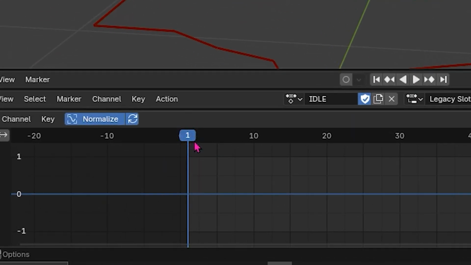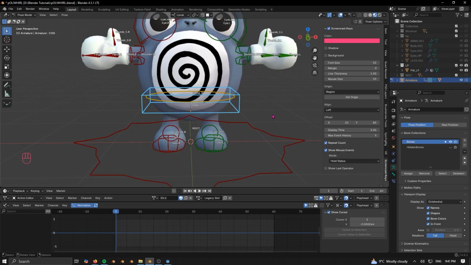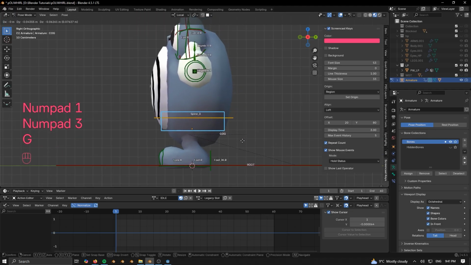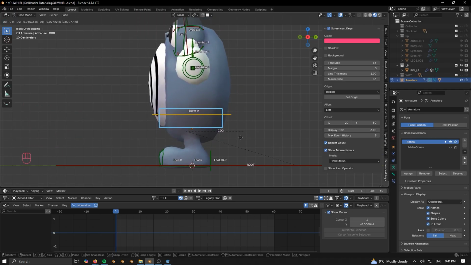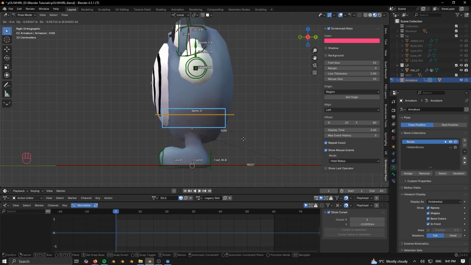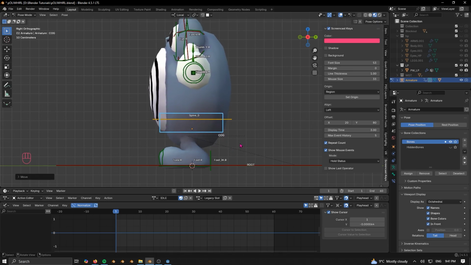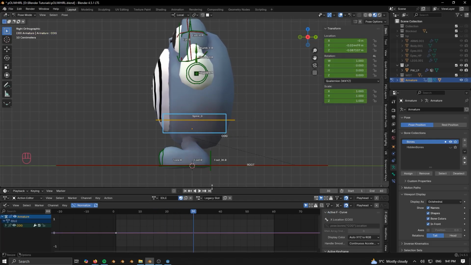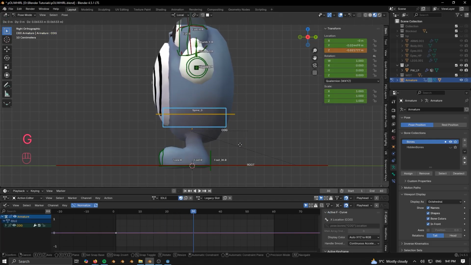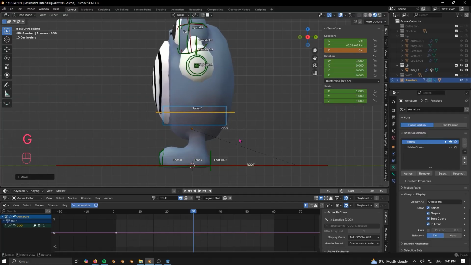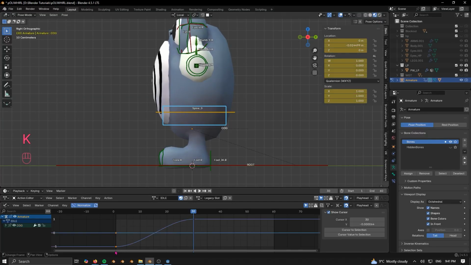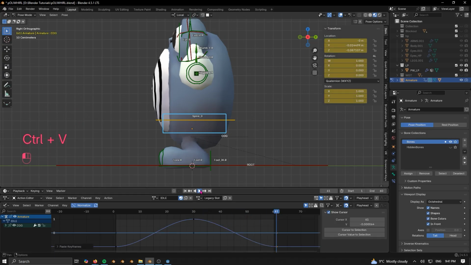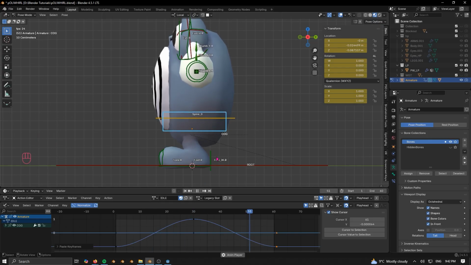I'll go to frame 1 and I'll make my first position. For the first position, I'll move with the center of gravity because I'll have him bobbing up and down like this. So his knees are bending up and down. So I'll go to the lowest point, something like this. Then I keyframe. Then for now I'm going to say frame 30, he'll be at his highest. And then I'm copying these frames from frame 1 to frame 61. So I have something like this.